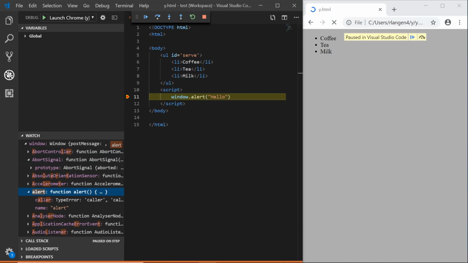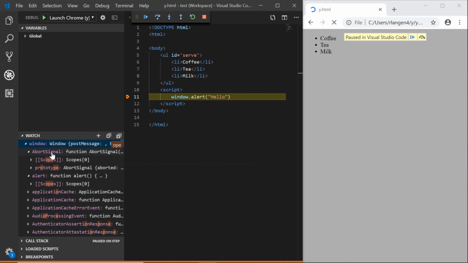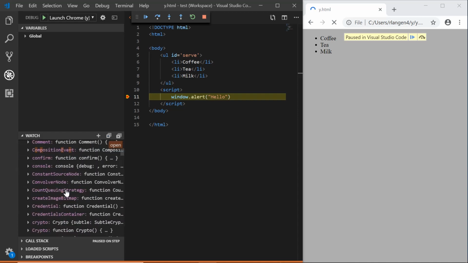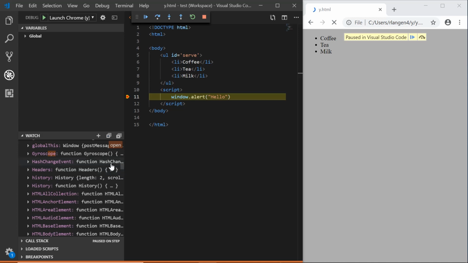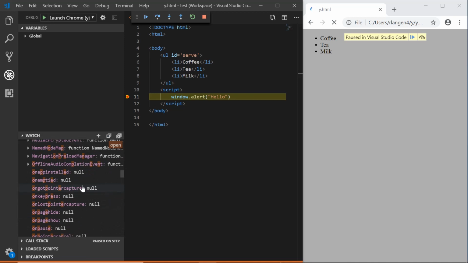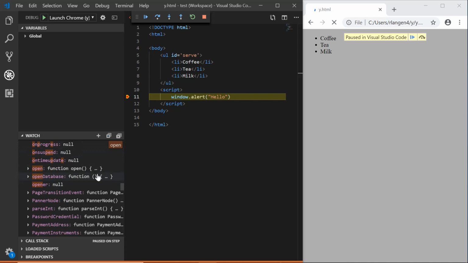Now, some of the other things we can also do. We can open up windows with the open command. You can just come in here, filter, and this one is going to be a little bit harder to find. Oh, sorry, turn on the filter, and here is all of those items that correspond with that. And here's the open function. So that would allow us to create a brand new window.